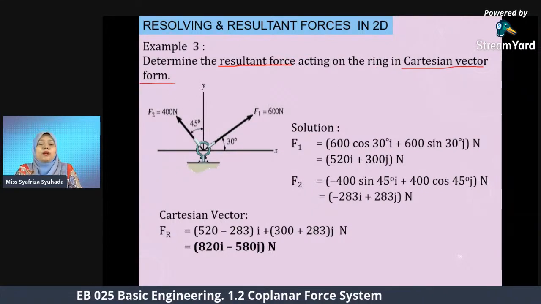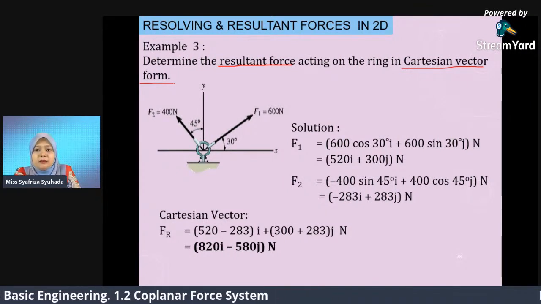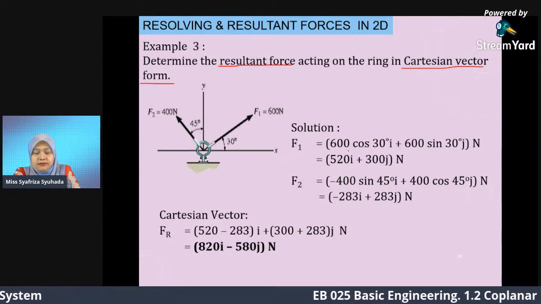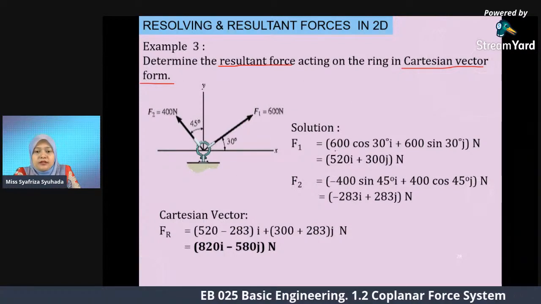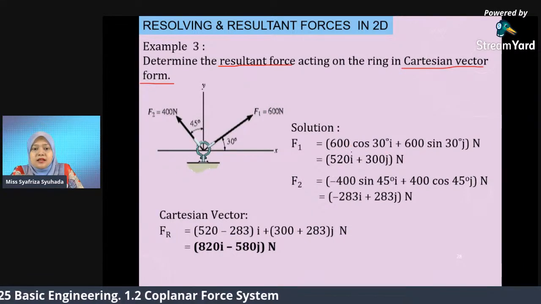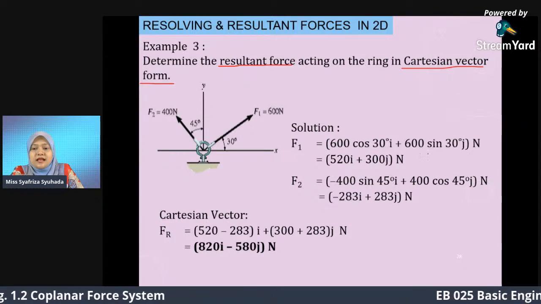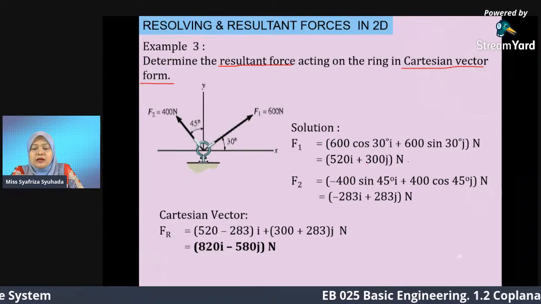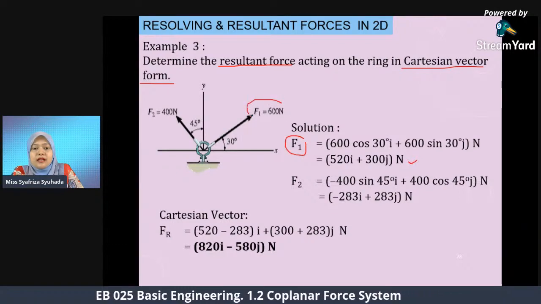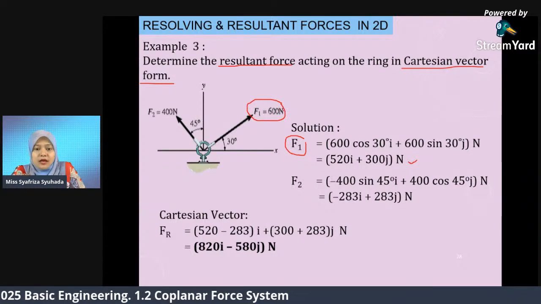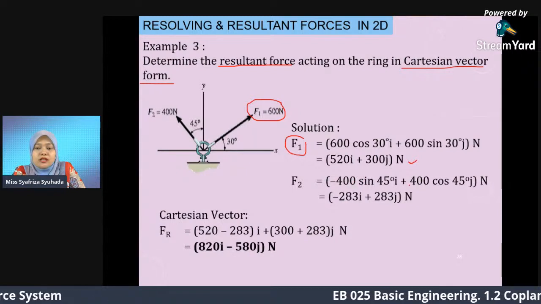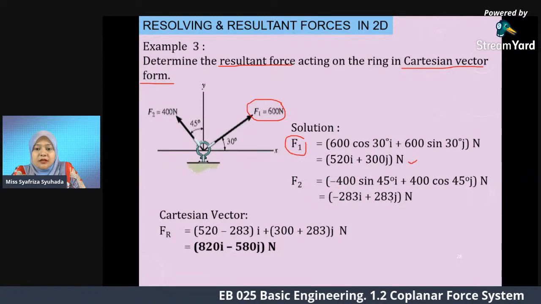Okay, so kaedah coplanar tidak boleh guna pakai sebab dia nak dalam bentuk Cartesian vector, bermaksud jawapan akhir mesti ada bentuk IJK. Okay, solutionnya. F1 is 100 cos theta I plus 100 sin theta J. The answer is this one dalam bentuk IJK. Bermaksud ini hanya untuk F1 bila dileraikan kepada komponen X dan Y. Okay, kemudian F2 macam kes yang tadi kena pasti sama ada positif ataupun negatif dan leraikan kepada paksi.